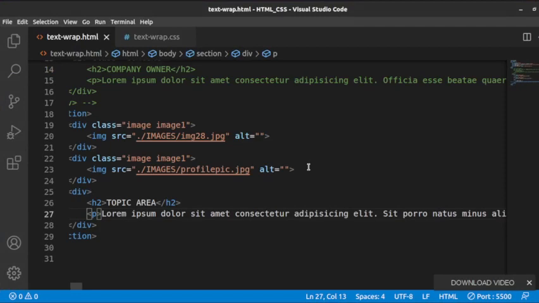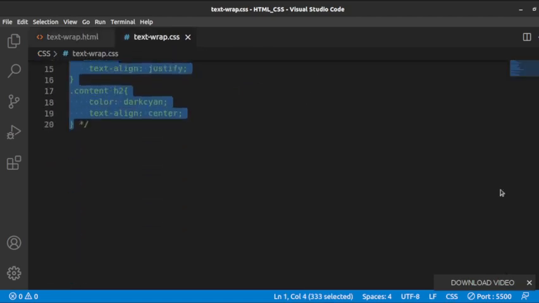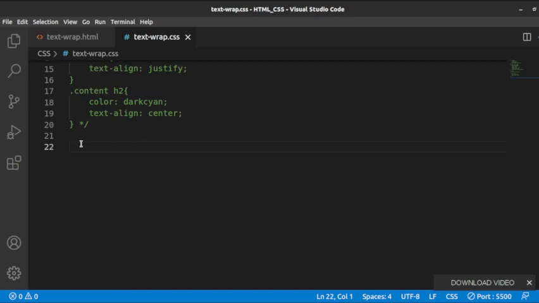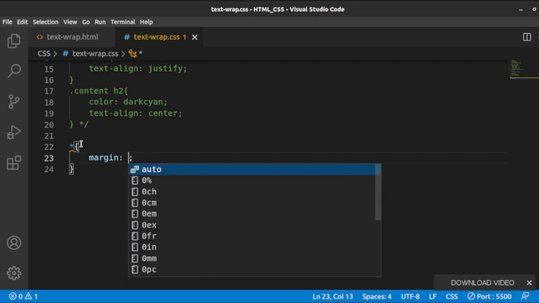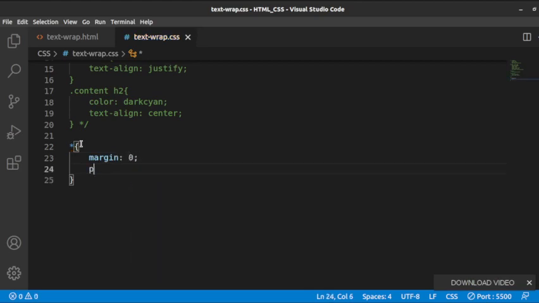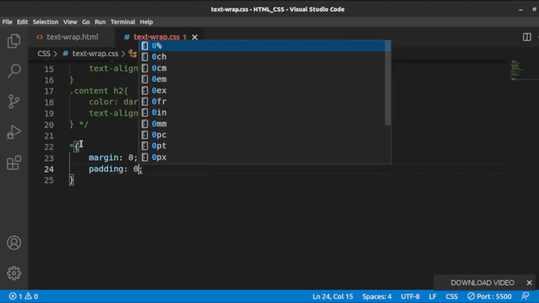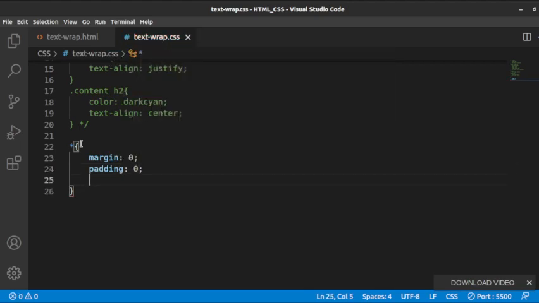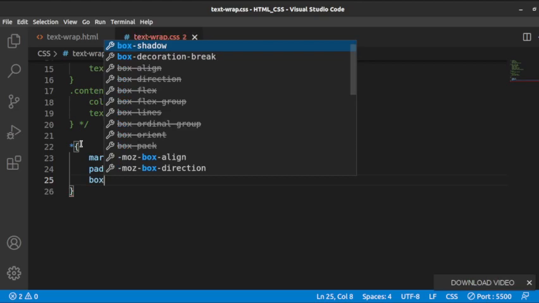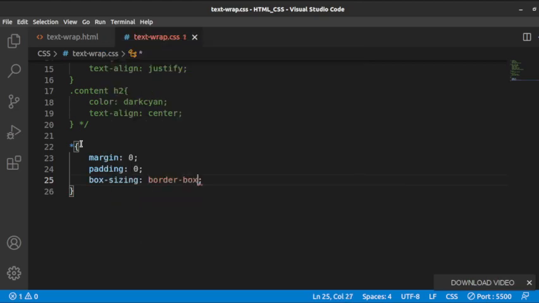Okay, so let us start. We can say, for example, that we want to begin with, assuming this page was for the article, you could say margin 0, padding 0, then box sizing, border box.